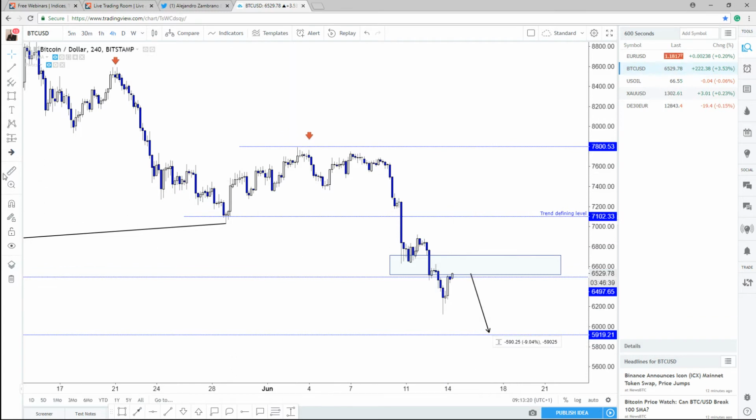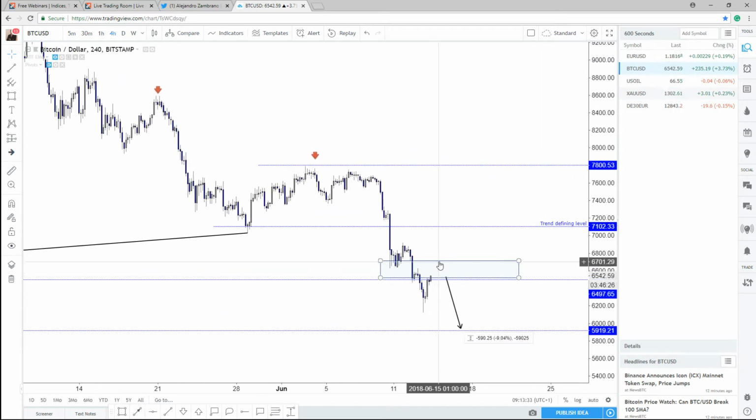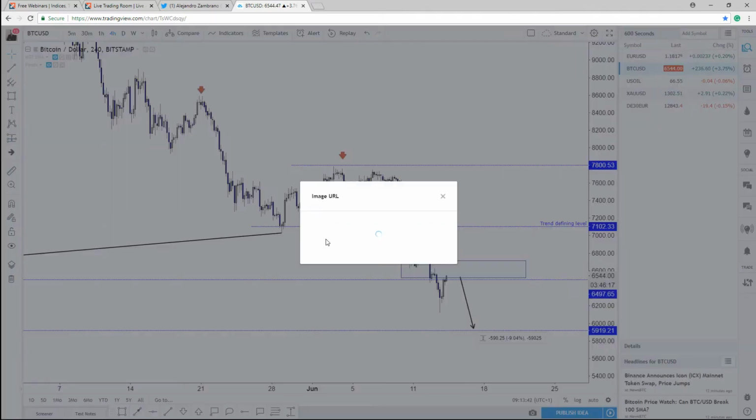Risk-reward ratio wise, new traders risk about 8%. If we go down here, they make about 9. So that's a 1-to-1 risk-reward ratio. That's a good start. Again, I think it can go a little bit higher, maybe 6,800 or something like that. But as long as you're below this level, I wouldn't worry too much about Bitcoin. I would definitely not buy it.